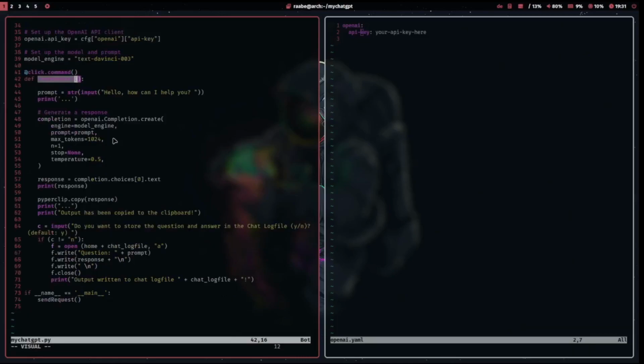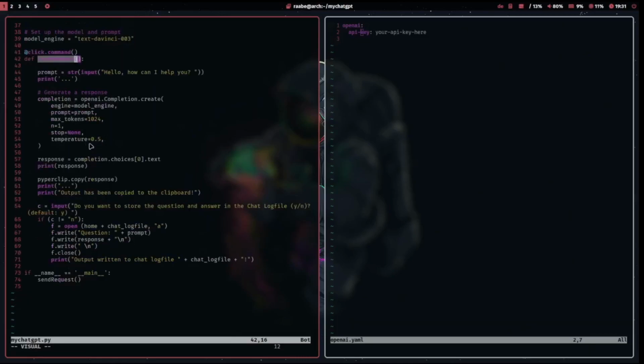This is the request to the OpenAI platform, and the response is then the answer from ChatGPT and the OpenAI API, and I print this response to the output.